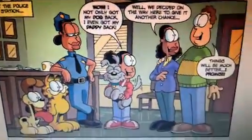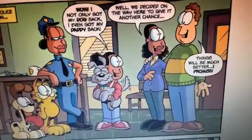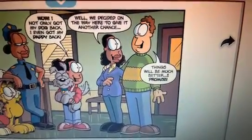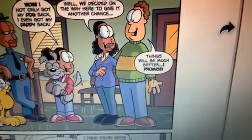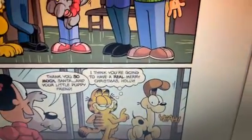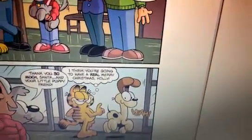At the police station. Wow, I not only got my dog back, I even got my daddy back. We decided on the way here to give it another chance. Things will be much better, I promise. Thank you so much, Santa, and your little puppy friend. I think you're going to have a real Merry Christmas, Holly. Yeah.